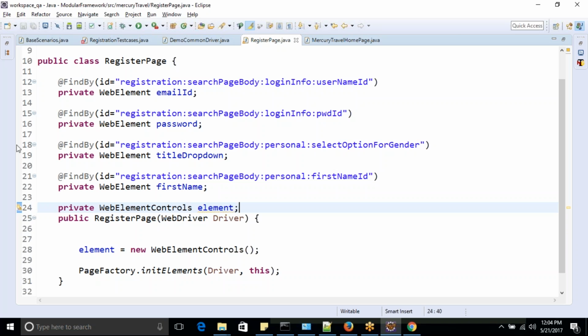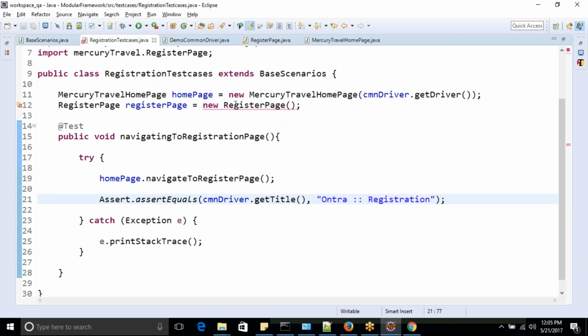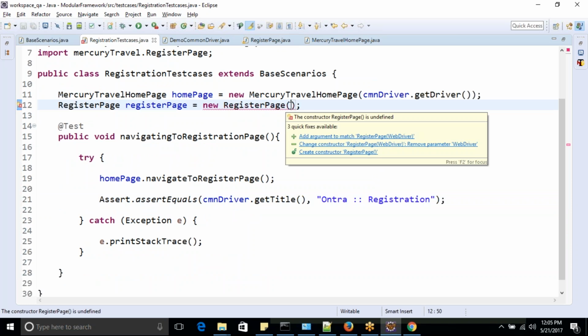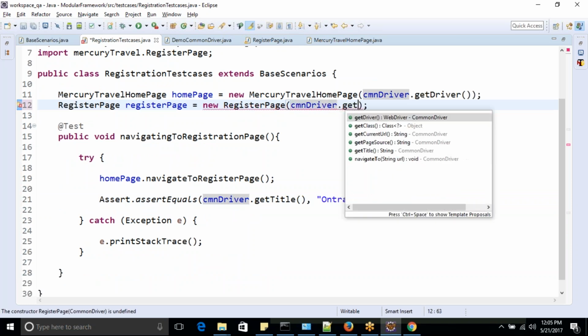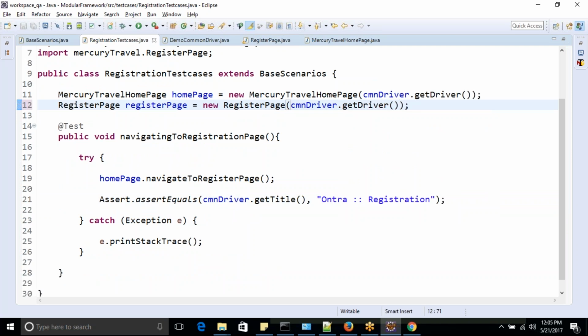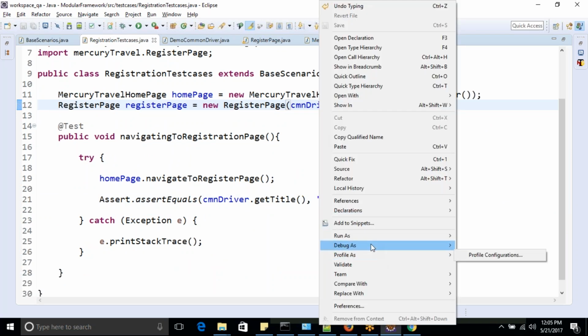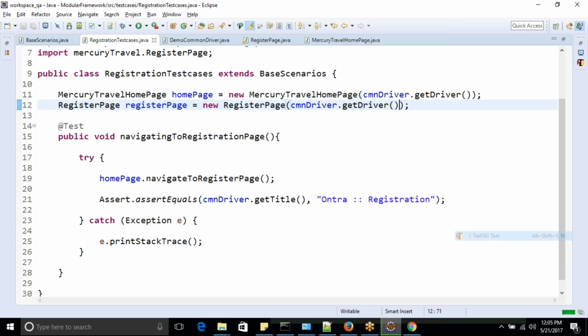Fine, it will work now. Okay, right click, run as TestNG test.